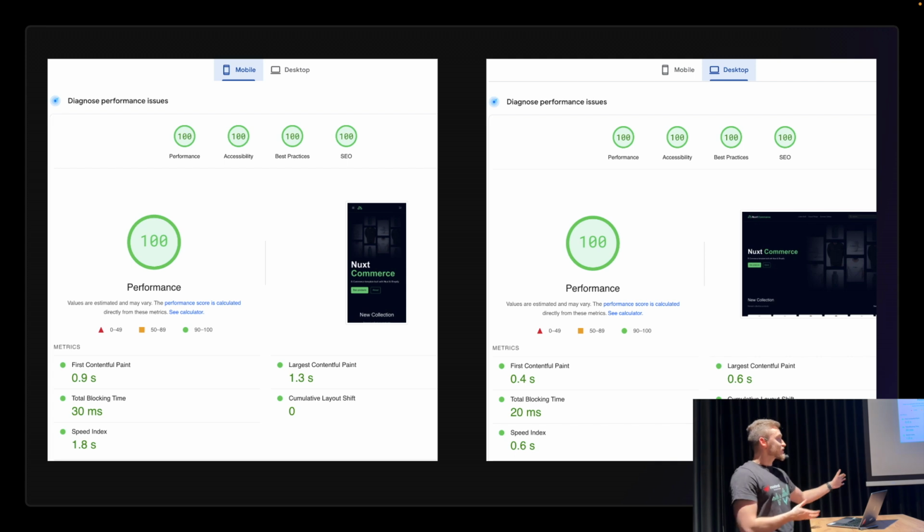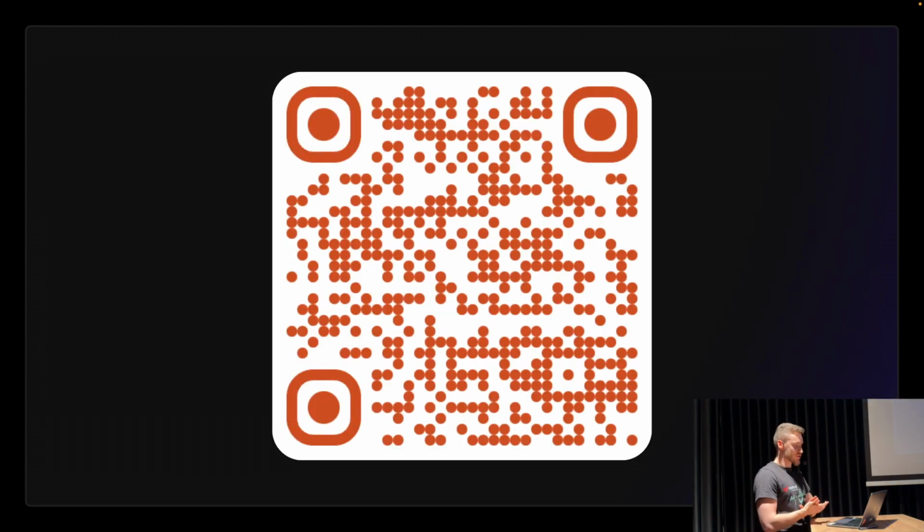So as I mentioned, it comes with performance in mind. Both for mobile and desktop devices, you get a score of around 100. I try to make it as performant as possible. So if you'd like to check it out and try it for yourself, as I mentioned, it's an open source template. So you can scan this QR code. It will get you to the GitHub repository where you can take a look at the project. You can fork it. There is also a link to the deployed version on Vercel where you can try it out and see it for yourself.